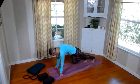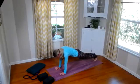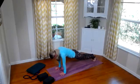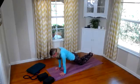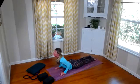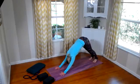Take that foot back to the other foot to top of plank. You're going to saw it forward one more time. So let's take it for 4, 3, 2, and 1. Drop to front of the knees, uncurl our toes, take the heart down, and go ahead and lift that heart up. Curl our toes under, lift and press. Downward facing dog.